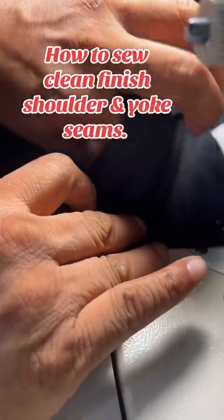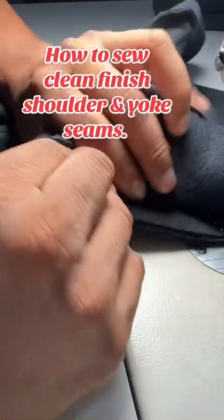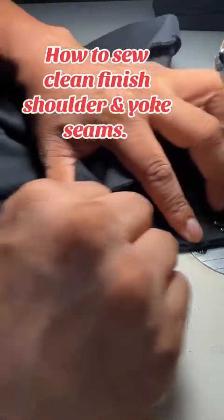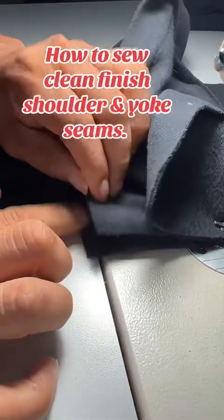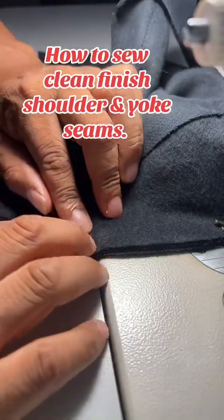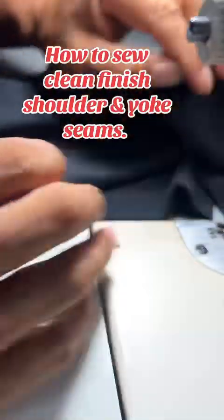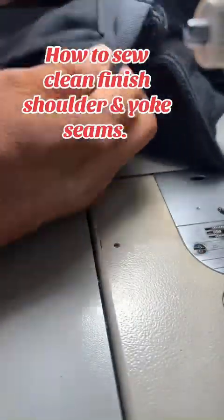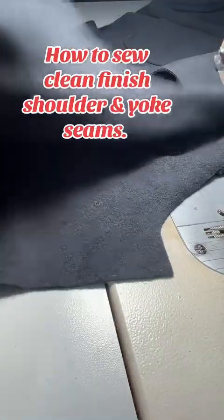Like right now, one of the layers is getting in my way, so I'm trying to do 2 things at the same time, getting the layers caught, and then they have to be even, and then they have to be matching at the end. So there's like 4 things, but then I'm done in one shot. It's just that you have to have more control of it, versus the other way.